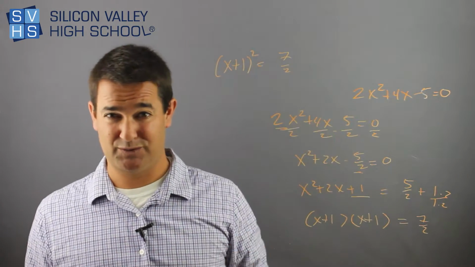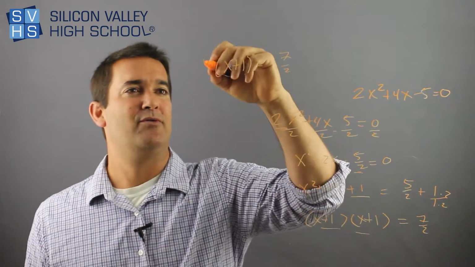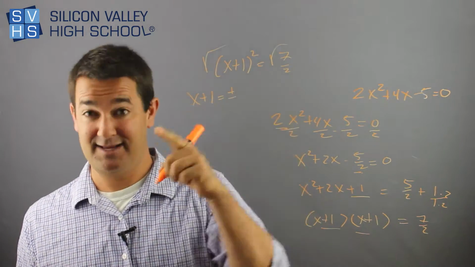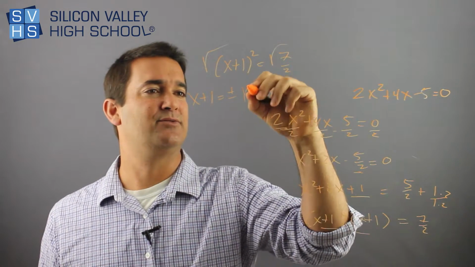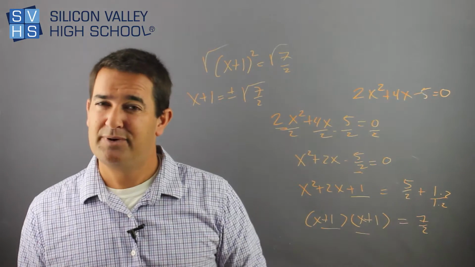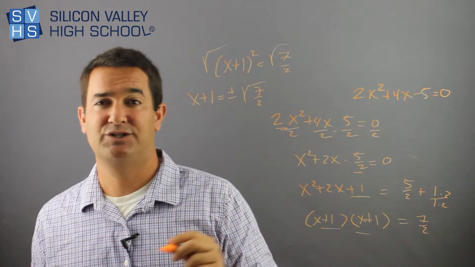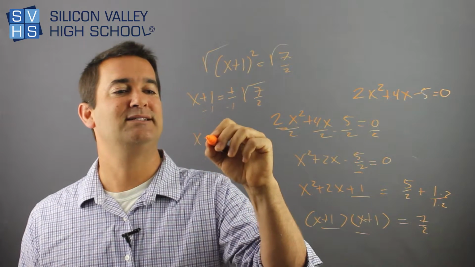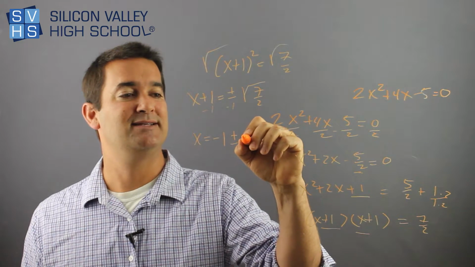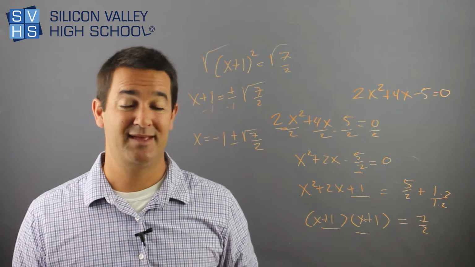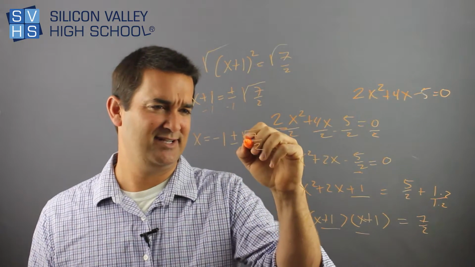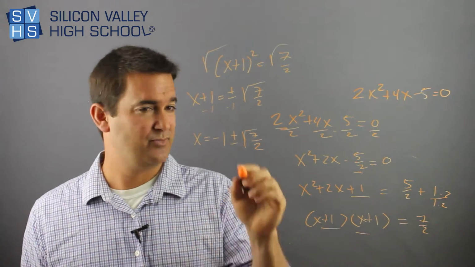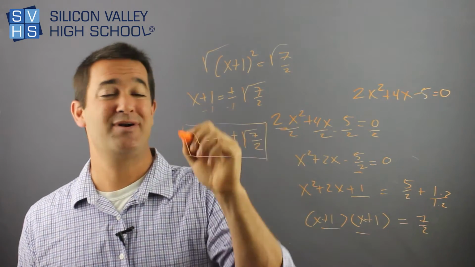Remember, we agreed that that was cool that I could do that since it's identical. I'm going to root both sides, and here's the beauty. This is x plus 1 equals plus or minus... I'm watching you. Plus or minus root 7 over 2. When you do completing the square, you can leave the answer looking atrocious, and it's totally cool. You're going to minus 1 to both sides. Your answer would be x equals negative 1 plus or minus root 7 over 2. Done. Yes, you might have a teacher that wants you to rationalize a denominator, which means you can't have a root 2 in the bottom. Not today. Don't worry. I'm going to allow it because I'm pretty lenient.